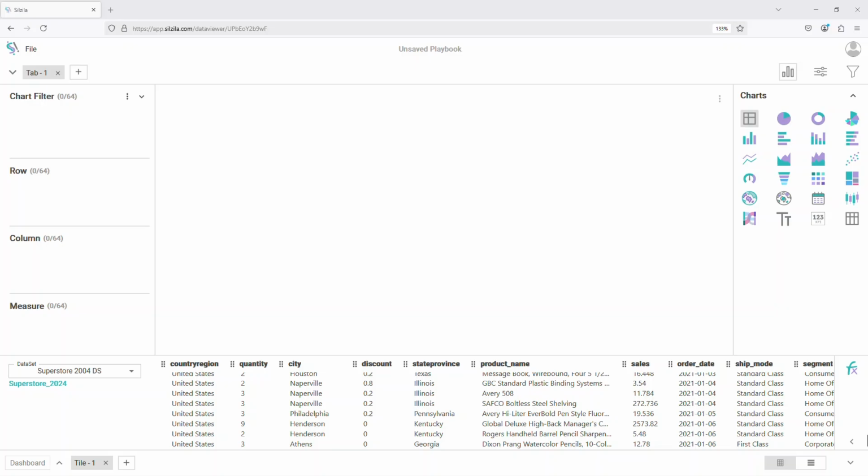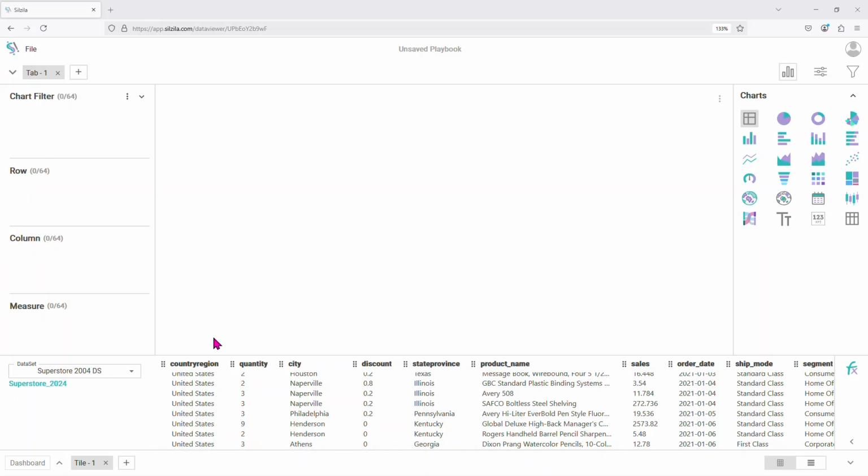In every BI tool, if you want to do some data analysis, you have to write formulas or calculations. Writing formulas is difficult, time consuming and error prone, not only for business users but for seasoned analysts also. Don't worry, with Silzila, you can create complex formulas with just a drag and drop approach. In this demo, we will cover some actual business scenarios and see how to analyze data easily with Silzila's no-code formula builder.